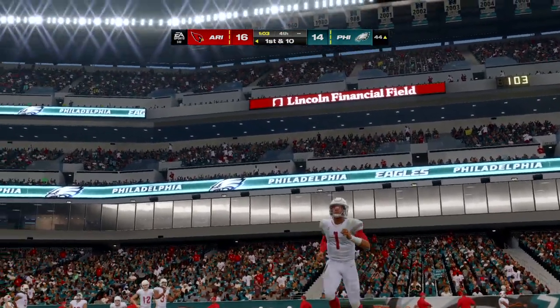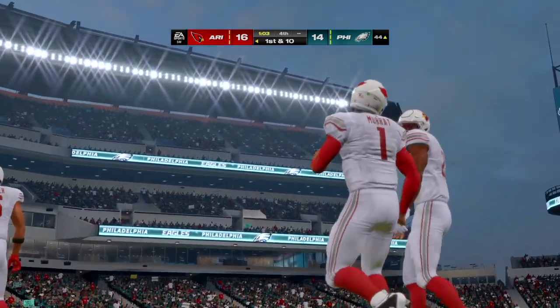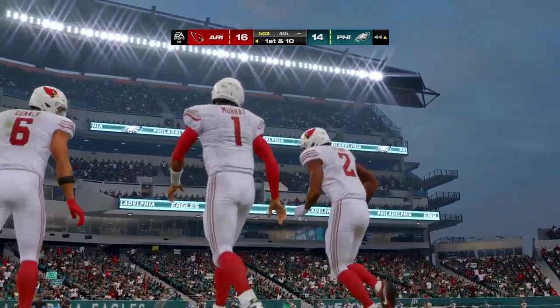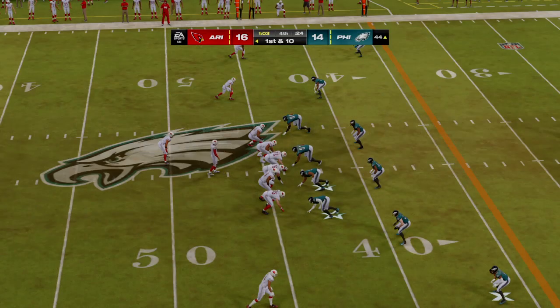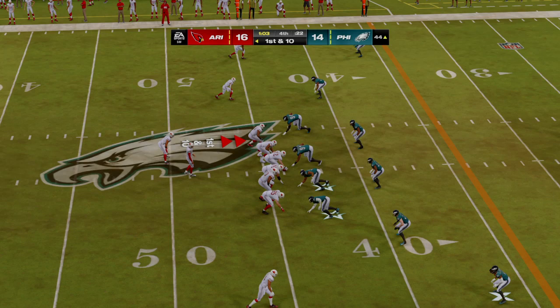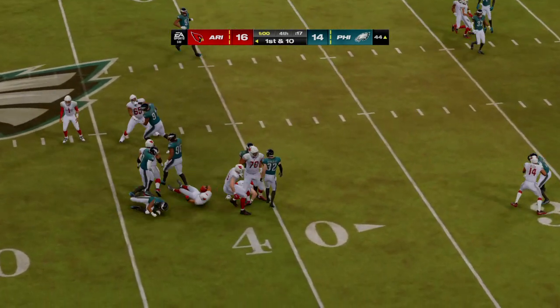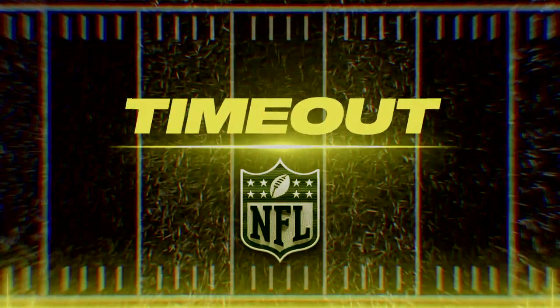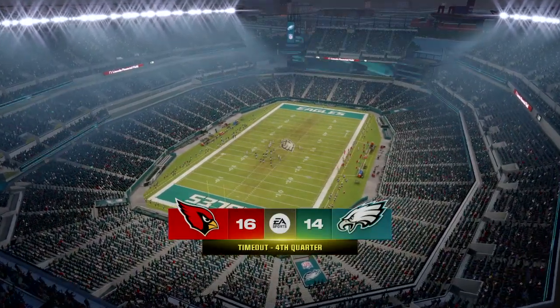Arizona getting ready to go as they take the field. And this game not quite in hand yet. We'll likely see all 3 timeouts defensively and then reassess where we are. We've got to have 2 hands on the football here as they run on 1st down. And he's going to take this ahead for right around 3 yards, but no more than that. 2nd down.